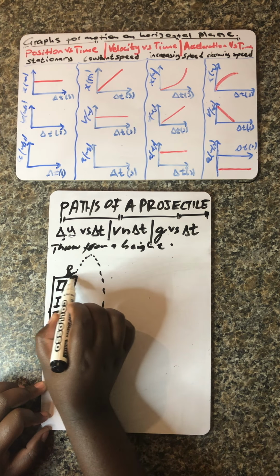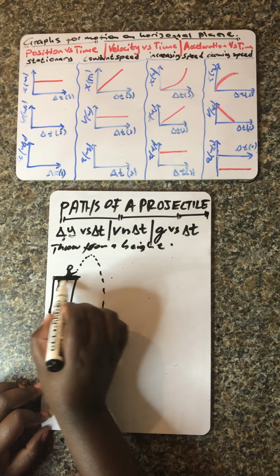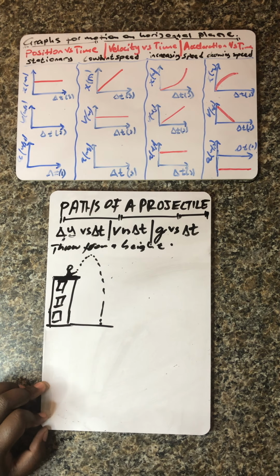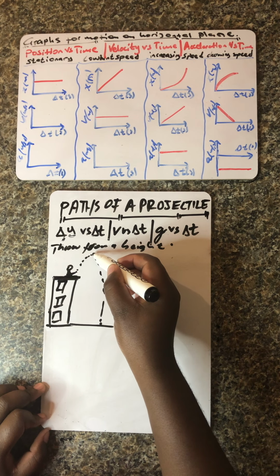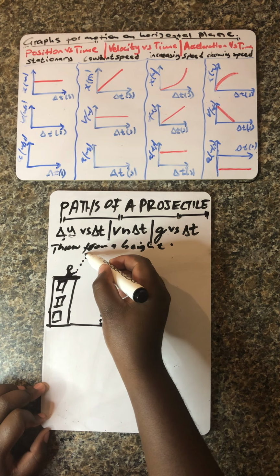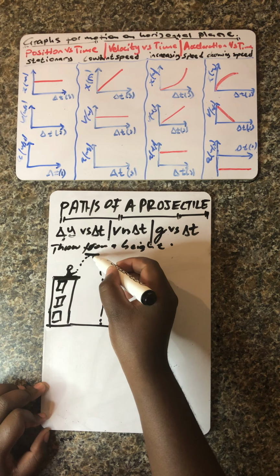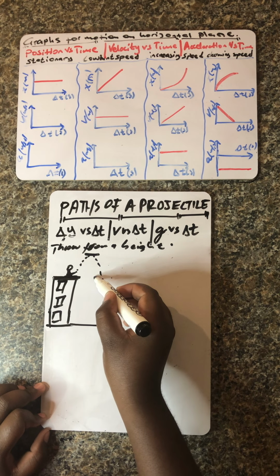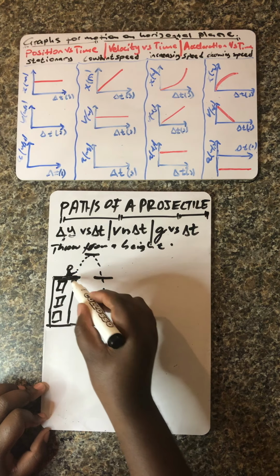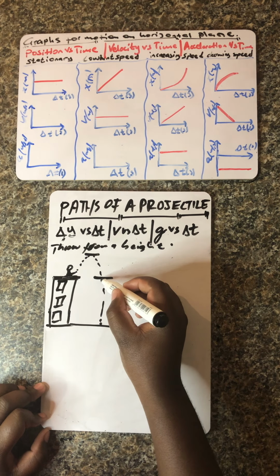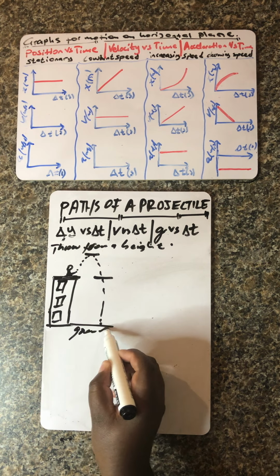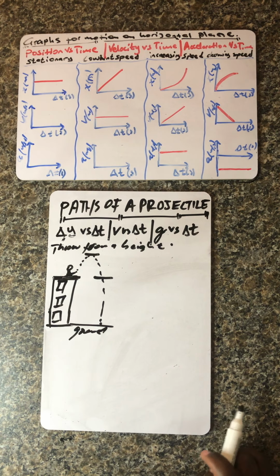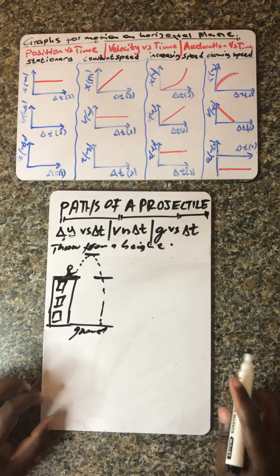So remember, this is our reference point over there where our friend is standing. They throw it up. As it goes up, obviously its velocity decreases until it reaches its maximum height. Then it goes down, and then it passes that level over there where it was thrown, and from there it continues going down until it hits the ground. Very, very much important, ladies and gentlemen. So now let's try to do some drawings.